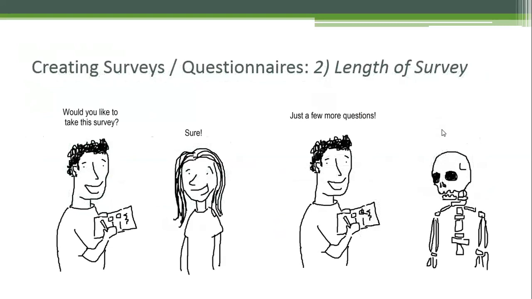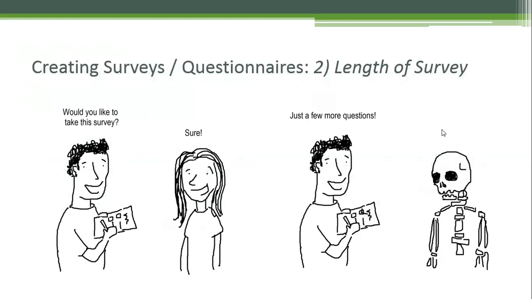Next would be survey length. So this is just a little picture I drew up about long surveys. No one likes doing long surveys. Personally, surveys come out whenever, like if you're on a call paying your phone bill and they ask, hey, do you want to take this survey at the end? Most of the time you probably say no. Or if you buy something online, they want you to take a little survey afterwards. That's them collecting this information.